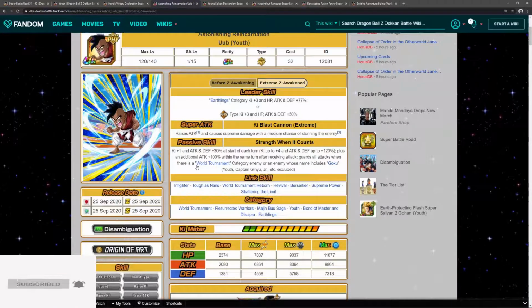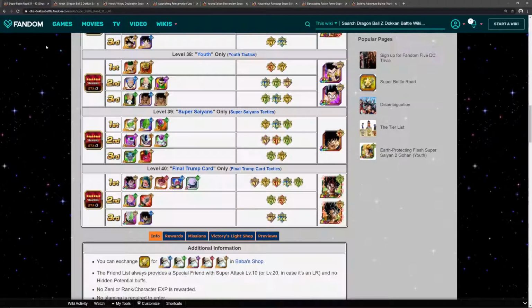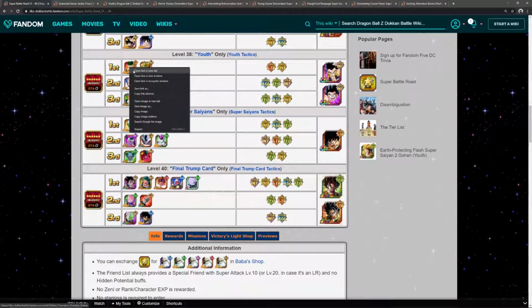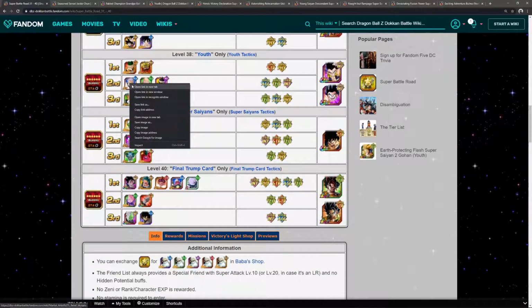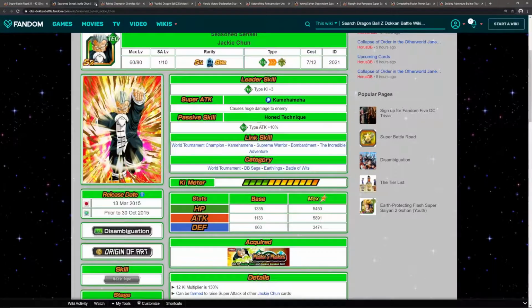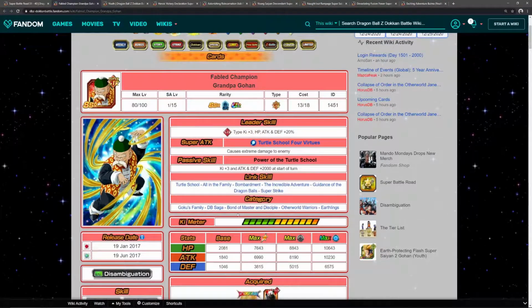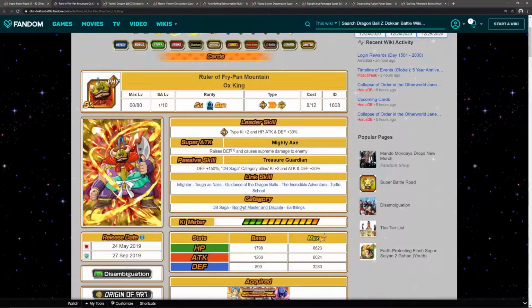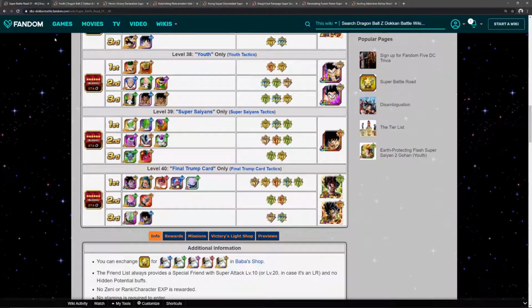So his value will be right here. Guard at all attacks versus World Tournament, an enemy including Goku. So let's see. I think... Yeah, I know their World Tournament for sure. Yeah, World Tournament. He is not World Tournament. I mean, no, he's definitely not World Tournament. Yeah, so he would not do well in the first fight.